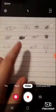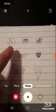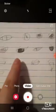Well, actually guys, this was a practice. This was only me practicing some of the eyes I can do. There's like a little cat eye. This one's similar to mine but different. The pupil, I don't like the pupil. Different shades when you choose like blue and pink and stuff, people with a different color.